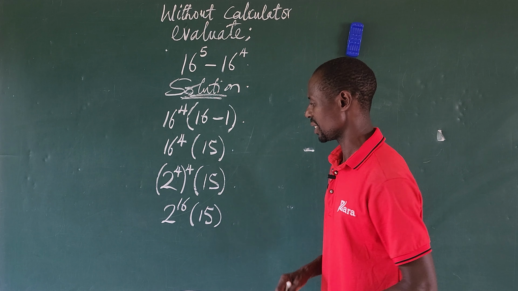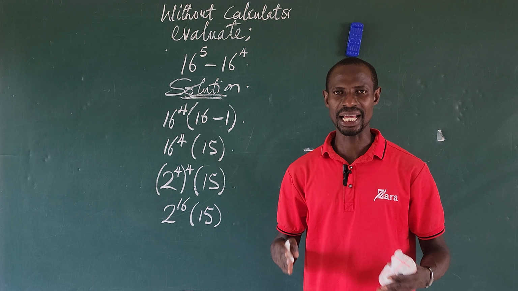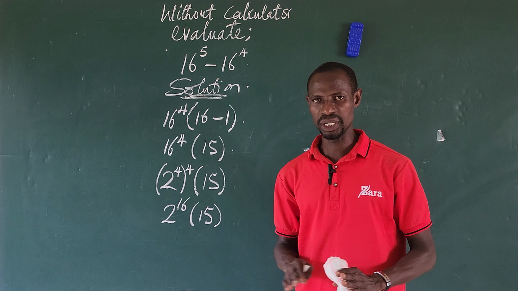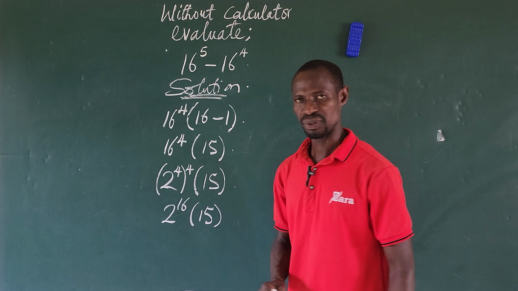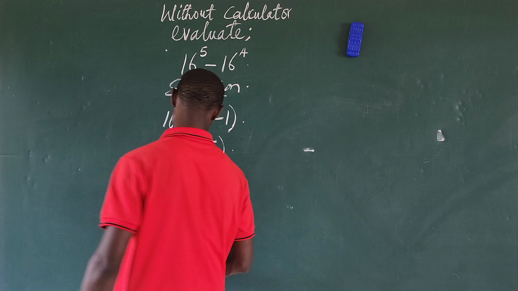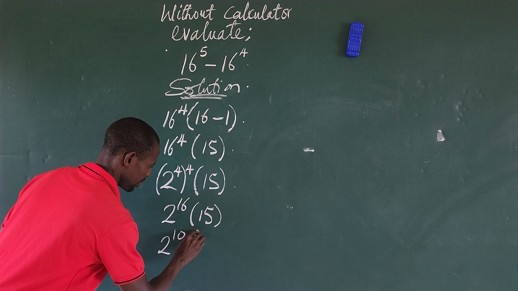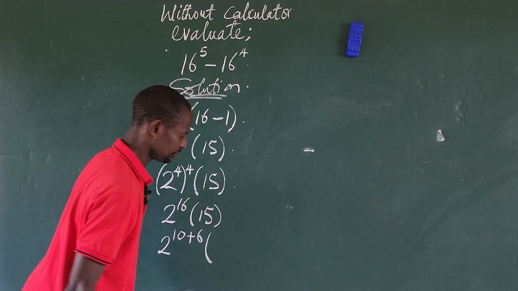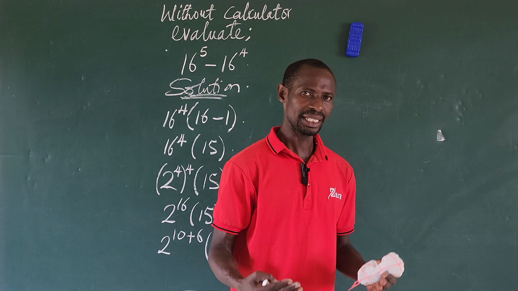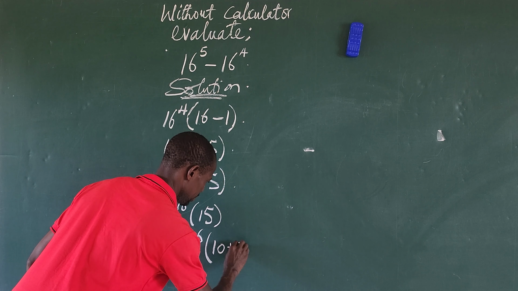Okay. Then the question now is, what is 2 to the power of 16? That is 2 times 2 times 2 times 2 into 16 places again. That will give another challenge. So what we do, we think of rewriting this exponent. 16 could be written as 10 plus 6, right? So if we do that, this is going to give us 2 to the power of 10 plus 6, okay? Or into this 15 we are having here, we have to simplify it down to 10 plus 5. So if we do that, we're going to have here 10 plus 5.